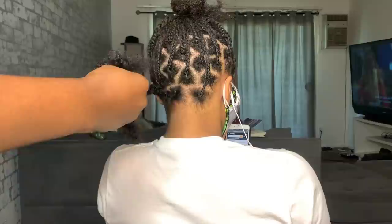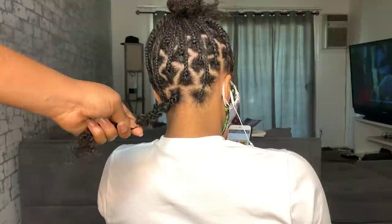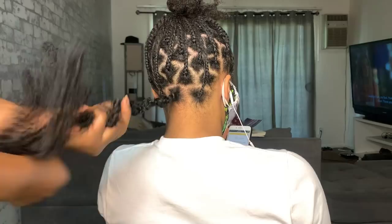And then towards the end, I will just wrap it all the way up, and then I'm gonna rub with my palm. And that's how I get the look. As you can see, I started wrapping with one strand, and then I'm gonna continue wrapping with two strands. And that's exactly what I'm gonna be doing. I'm doing the same thing for the rest of the video. So if you have any questions, feel free to ask me.